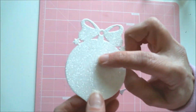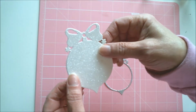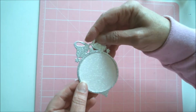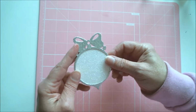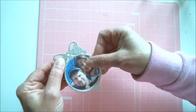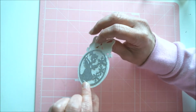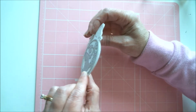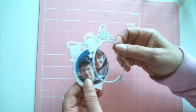Now again, this is just like the other one. So I have the glitter paper both front and back, so that's actually two pieces on there. But you could glue this on the back if you wanted, and then you can put a sentiment or whatever you want right there in the center. Or, wait a minute, wait for it, you can also add a picture. And again, there you go. Now you have a photo ornament with a photo on one side and that little snow angel on the other side. So there's a lot of possibilities just with this one.